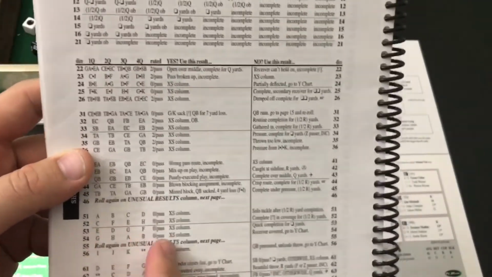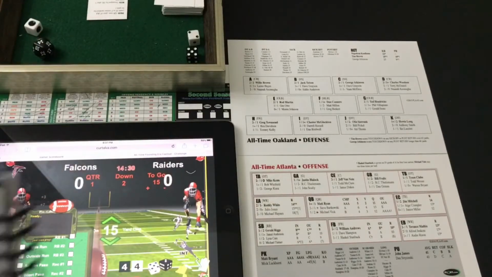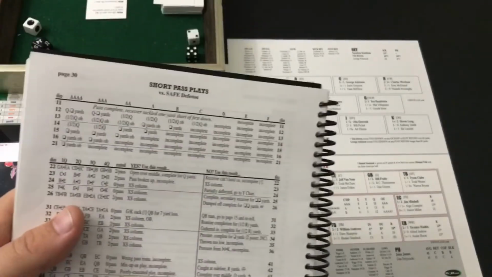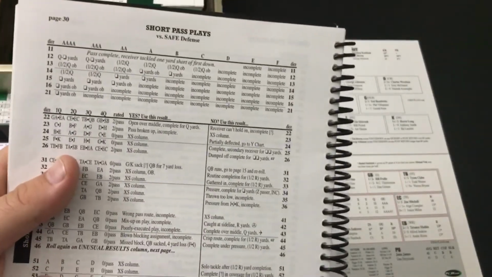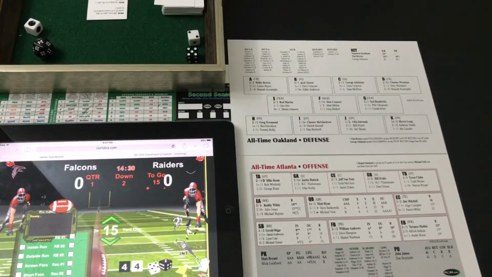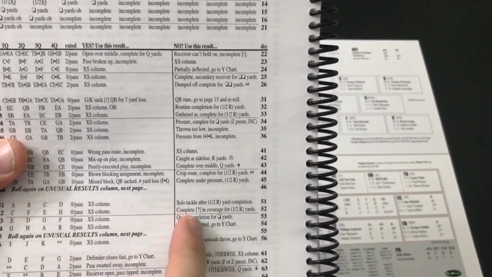So 52. 52 says C. Does he have 0 pass? So did I say Ken Stabler? I meant Michael Vick, guys. So does C have 0 pass? If I look here for 52, C, does he have 0 pass? He does not. George Atkinson has 2. So with that being said, on 52, let's see here, complete, questionable in coverage, half our yards.